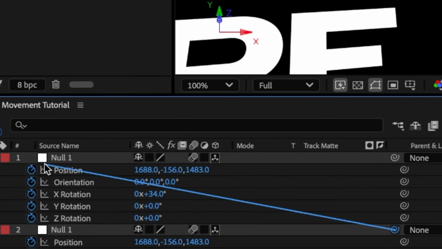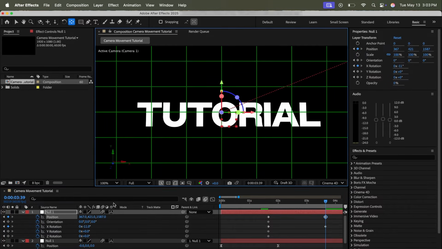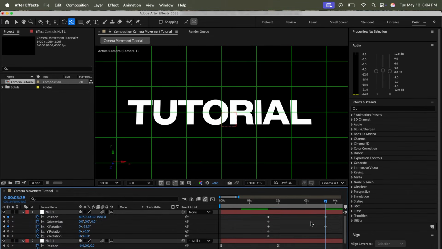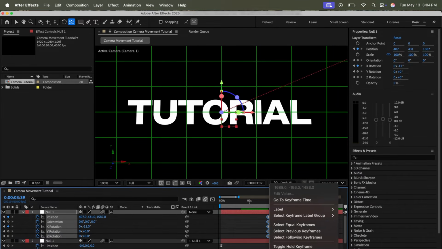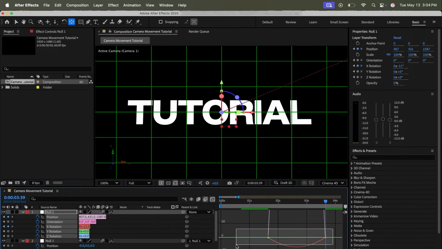Make sure you connect your first null to your second null and then adjust the position on the second null to the next word. And then once this is all done, you just want to do the same process with the keyframes. Go to keyframe assistant, make it easy ease, highlight everything, and then make it look like a roller coaster, make it go from slow, fast, slow. And then if you do it correctly and it overlaps right, it'll look pretty smooth, like the camera is always moving and never really stops, and it has this smooth, fluid motion throughout.